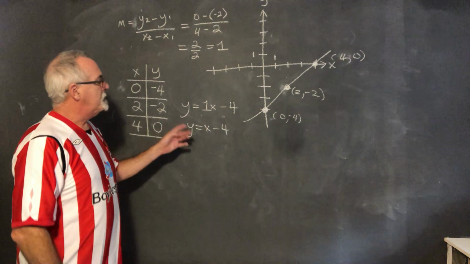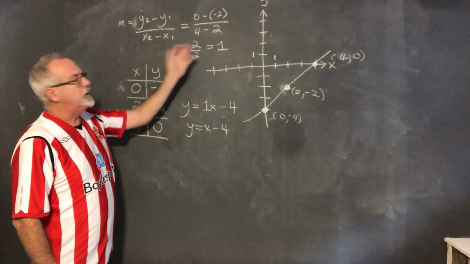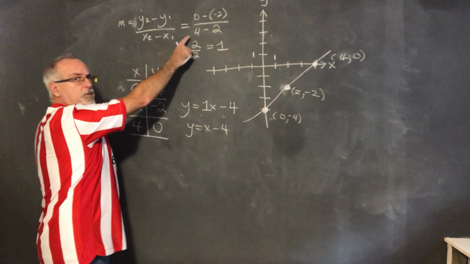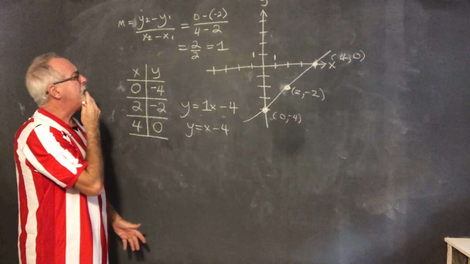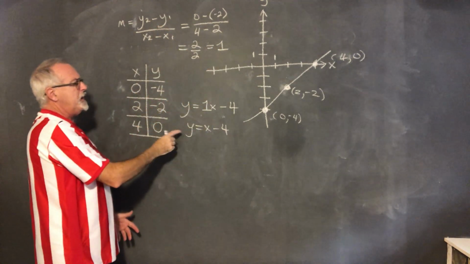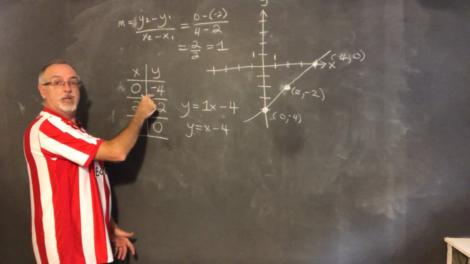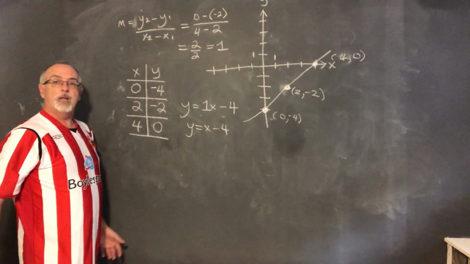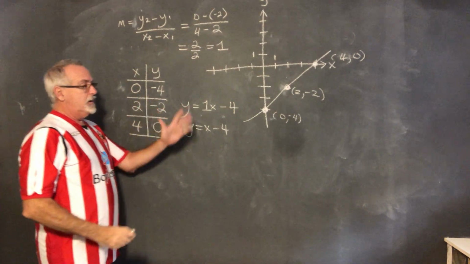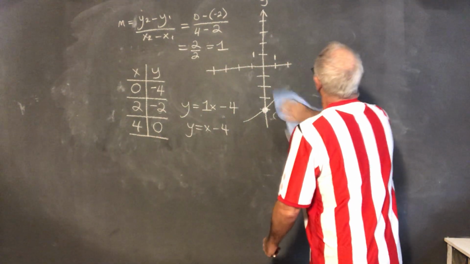This one might have seemed a little bit easy though, because that slope formula step, which we can count on, we need this formula, we're going to use this formula a lot, that allowed us to figure out our slope. But then we kind of had the y-intercept part of the equation given to us. What if we get a table of values that doesn't include the y-intercept? I'm going to make a table of values that doesn't include it, and we'll see what happens.